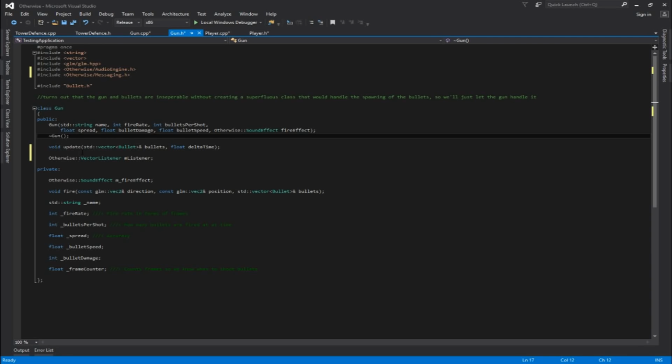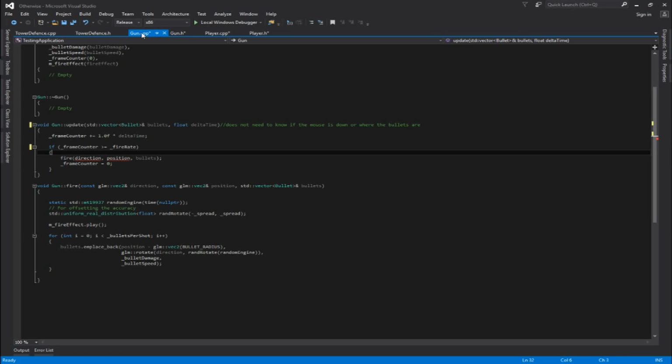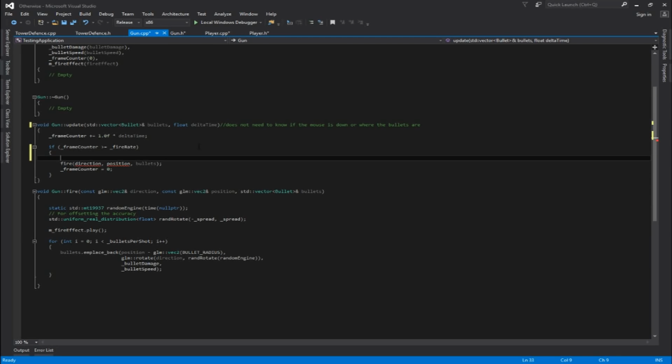So we have the gun, and we have update, and we have the M listener. Direction, position. So M listener dot get message. It returns a vector of floats.